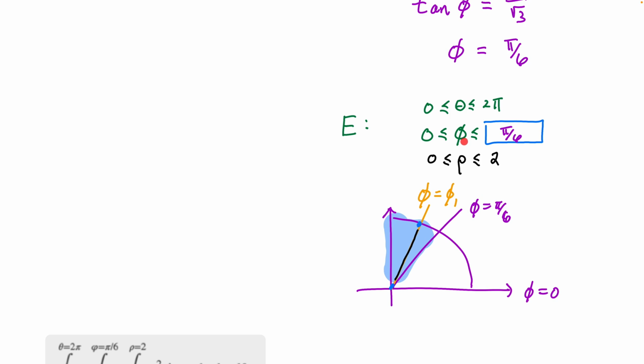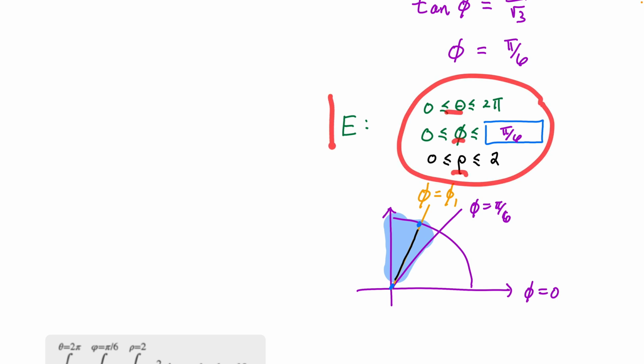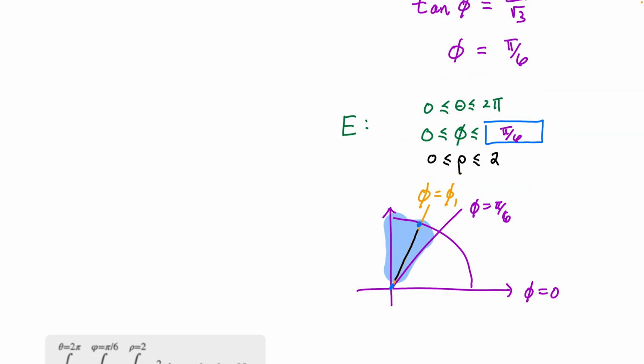Now pick an arbitrary value phi between the small value and big value. Let's call that phi sub 1. Find all points on that ray that correspond with the shaded blue region. We then have a small value for rho of 0. And then the furthest distance that we can move away would be out to the sphere of radius 2. Hey, look at that. We have inequalities for all 3 spherical coordinates and thus have described our solid E.